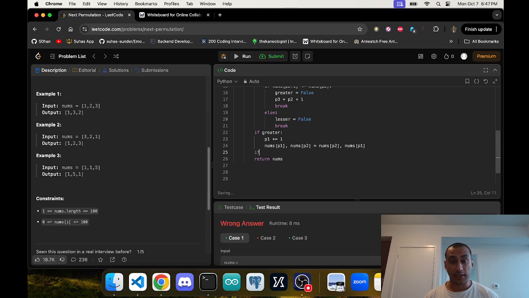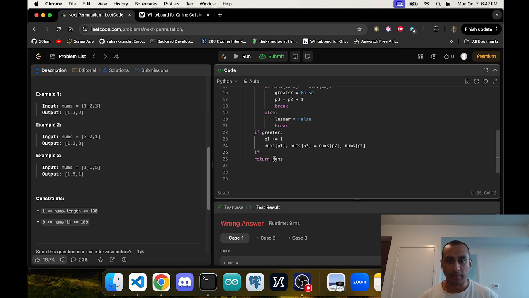And then if lesser, then you just want to swap the first and the last element without incrementing at all. Because that means if it's lesser all the way throughout, then you have to lexicographically go back to the beginning. Because that means it's decreasing all the way down, right? If it's increasing all the way up, then you just have to increment your lexicon.